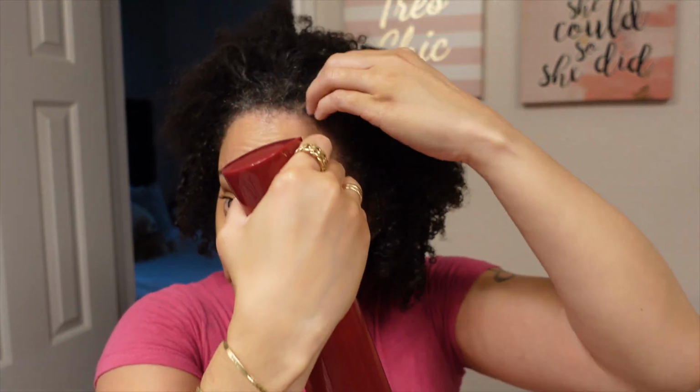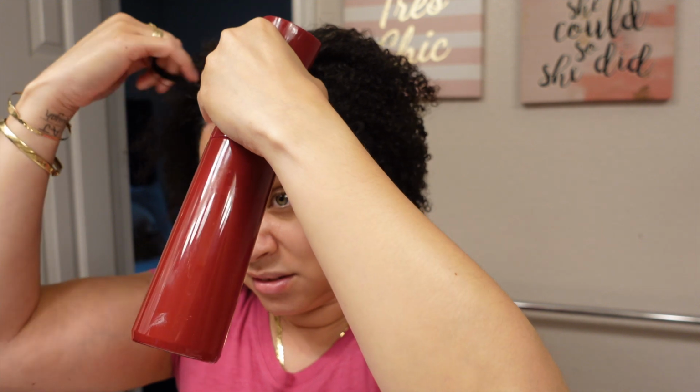And I'm trying to be real gentle in the front because, like I said, it's hard because of the edge control that I had to make the twist. That's what I used to make these flat twists. And you see all this product build up, but that's normal because you got product in your hair. So yes, be very gentle if you have any hard styles and you're trying to transition into a slick back, because you got to brush all of your hair straight back and you don't want to rip your hair out. All right. Oof, it's hard.